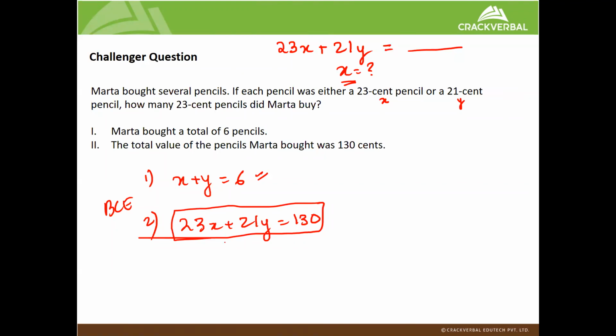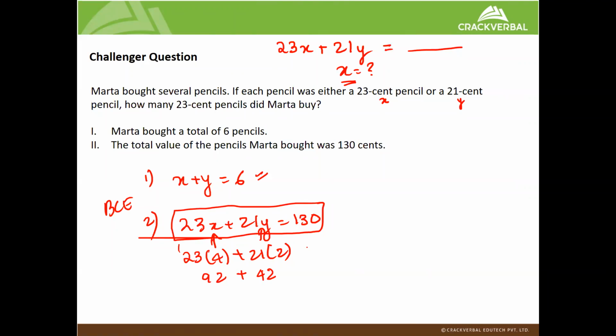Exactly. If you plug in values for X and Y here, you'll realize that the only combination of X and Y that is going to satisfy this statement. Perfect. So let me tell you how you disprove that, Shikhar. Most of you are saying that the only possibility of satisfying the statement is X equal to 4 and Y equal to 2, right? So let's see if it works. 23 into 4: 4 3s are 12, 4 2s are 8, plus 1 is 9. 21 into 2 is 42. Does this give you 130?